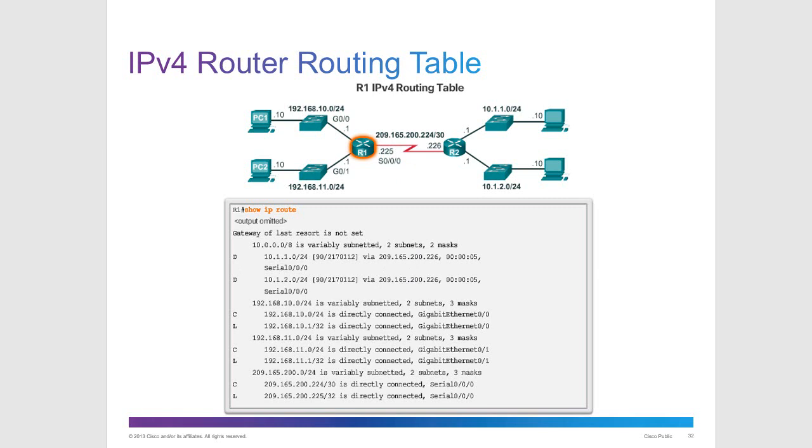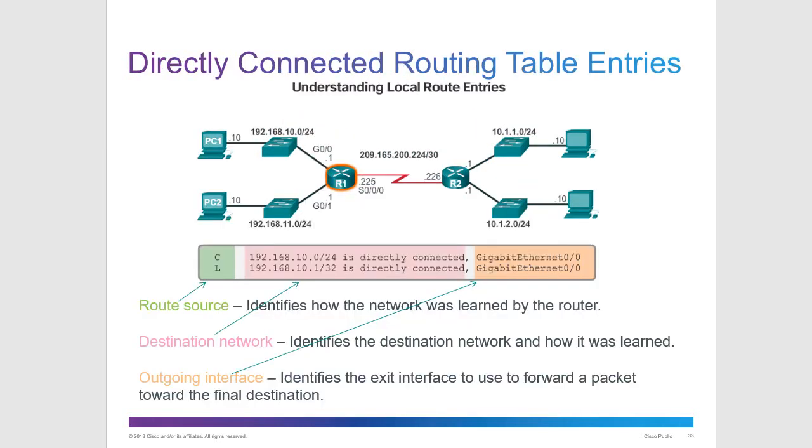That's how you're going to read a routing table in general. The different fields specifically we have on this slide, no, not quite this slide, coming up in a second. We do have some general fields here, which are just the route source, the destination network, and the outgoing interface that you see here. So go ahead and read those. I think you've had enough time. Okay, we move on.